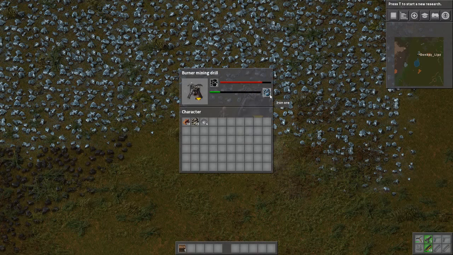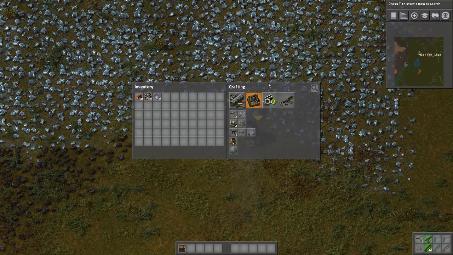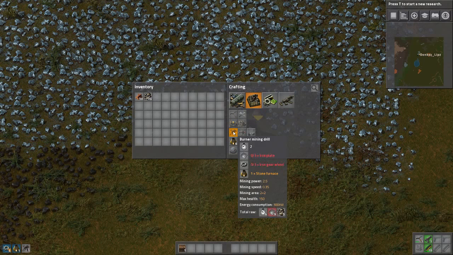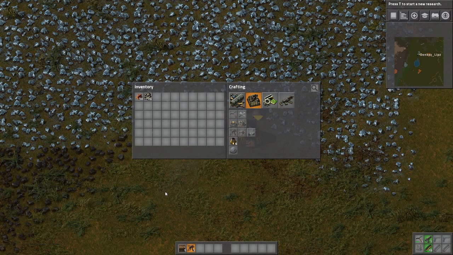So this thing is going to continue mining until that coal runs out, and this thing is actually already smelting our iron ore into iron plates, which is really cool, because we're going to need a lot of that. So we have enough to make another burner mining drill. And we should note that this thing takes 3 iron plates, 3 iron gear wheels, and a stone furnace, which needs stone. So if we click this, it'll show in the bottom left all the things that it needs to produce, and it'll produce them in line, which is really cool.